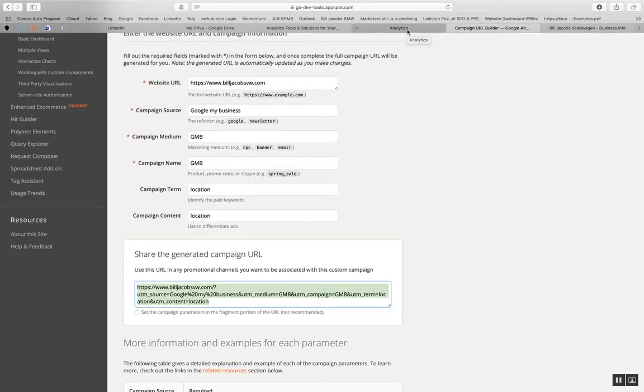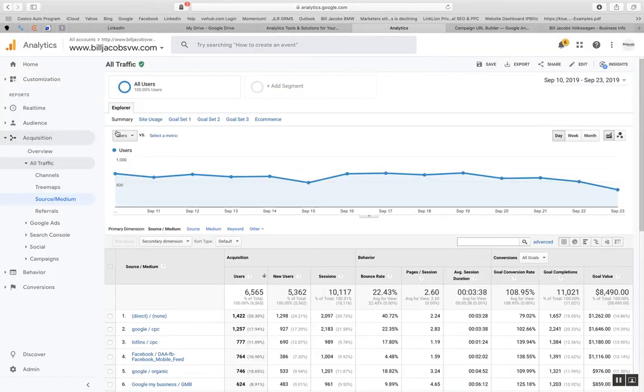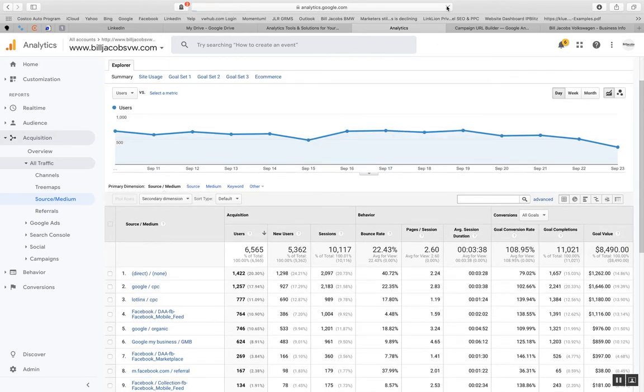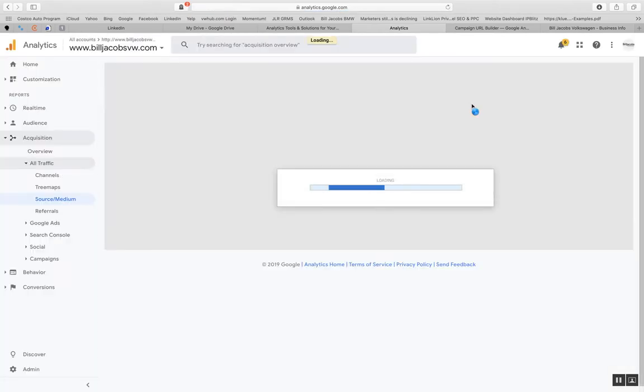So I put that in there on the 10th, so it's about 2 weeks ago, right? So if you were to go into analytics, you click on acquisition and analytics, you go into all traffic, you click on source medium, and I did it from the 10th to today so that I could track it and get an idea if it's working.